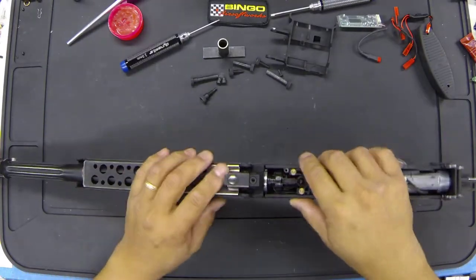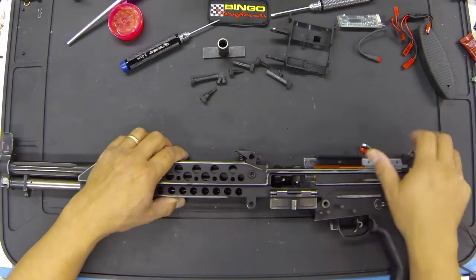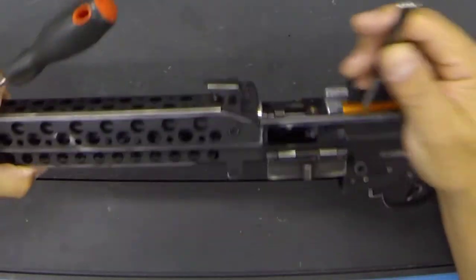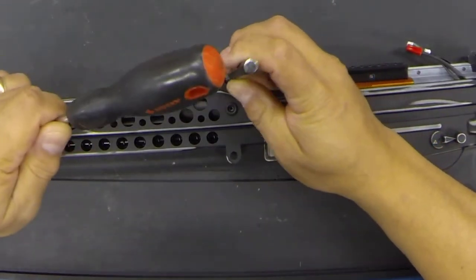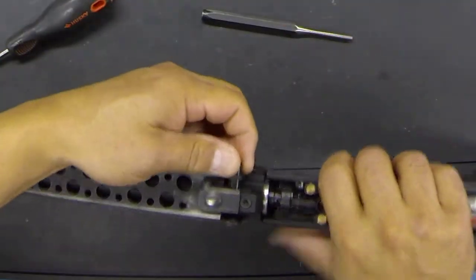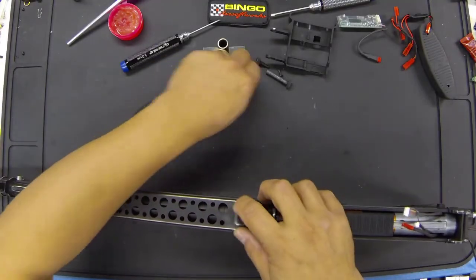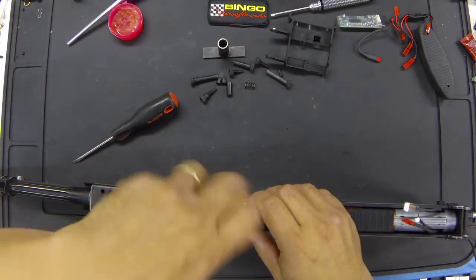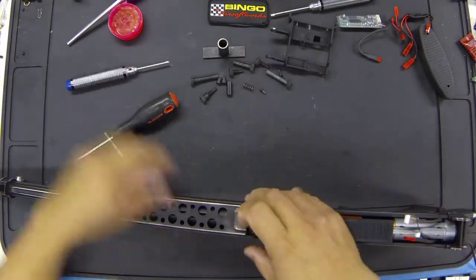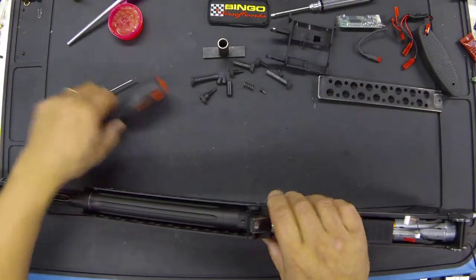Not quite done yet. You still have to now remove this upper heat shield, and in order to do that, it helps to use a little punch, and we have to take this cylinder out, or sleeve, and just a little bit of tapping here, and this sleeve will come right out. There you go. Then you lift this up and remove the spring, and finally you have 1 last screw for the heat shield at the top. Okay, that's off. Use a simple tool like this, pop this up, and the top heat shield comes off.